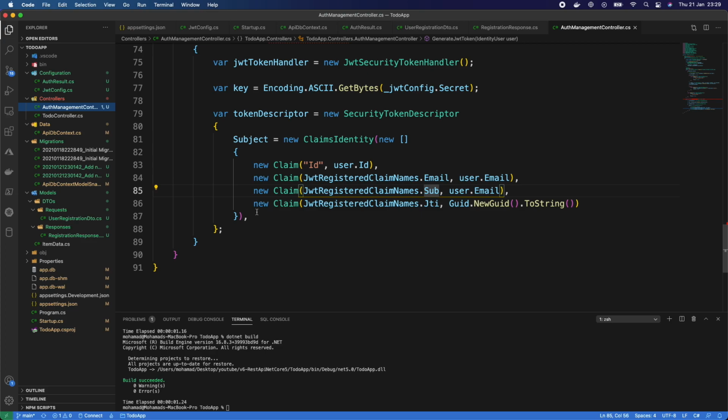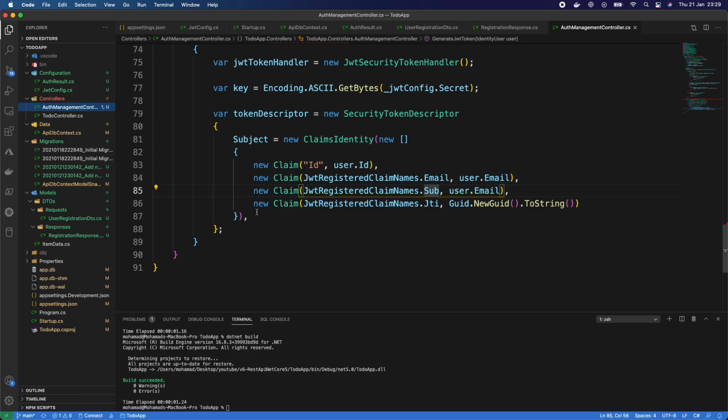Another field which is going to be sent back from the API is something called the refresh token, and it's going to be the timestamp. So how long does this token actually last? Let's say the token lasts 1 hour. Once the 1 hour has passed and the user is still using our API, what happens? We're going to be adding this functionality in a later video, but let me explain it from now so we understand why we added that JTI here. Once that token expires and we still want to use it, we have to do another call to the API in order to get a new authorization token, or a new JWT token.